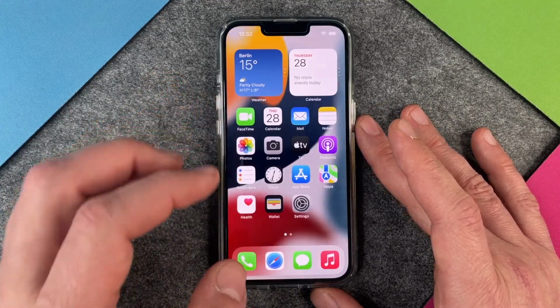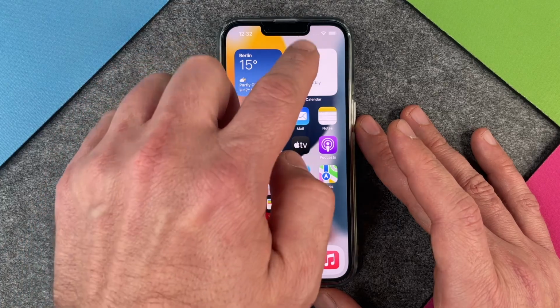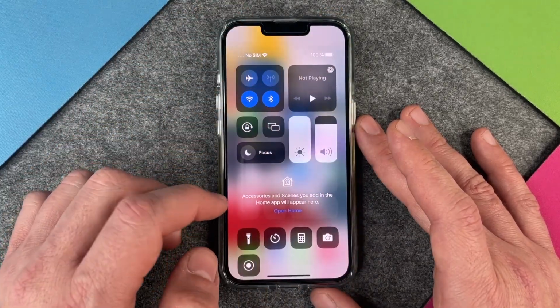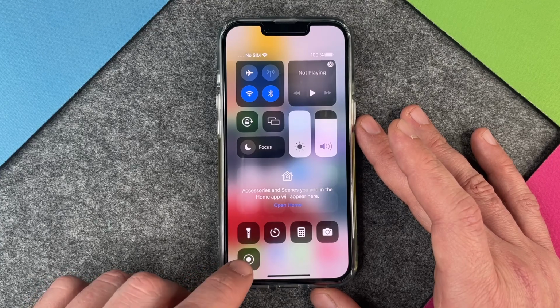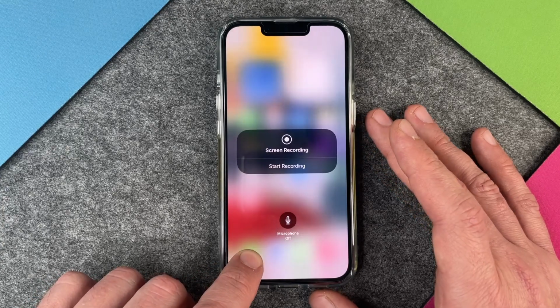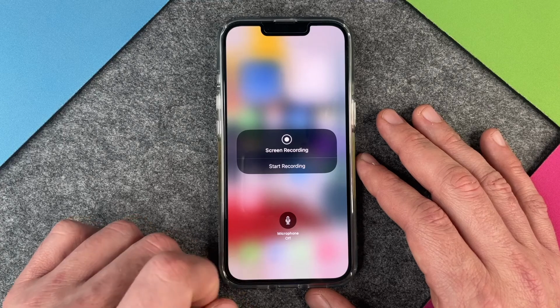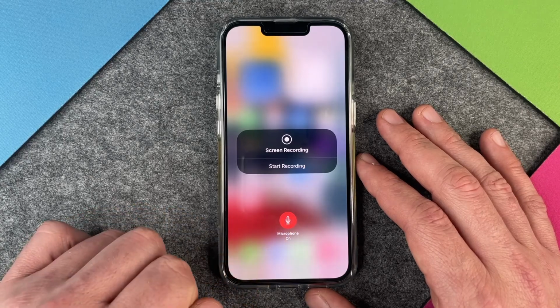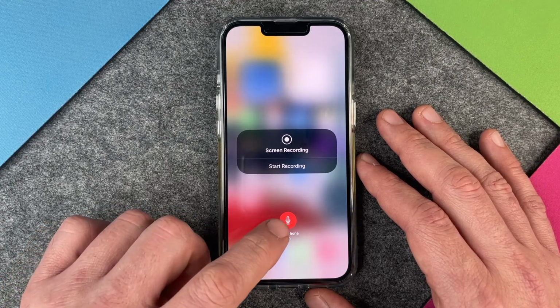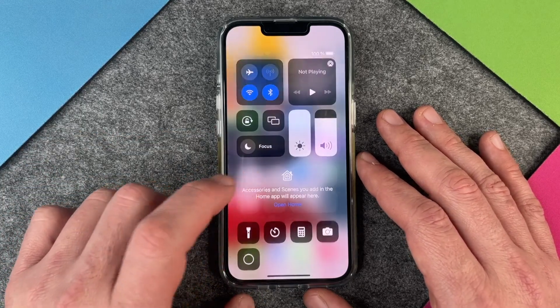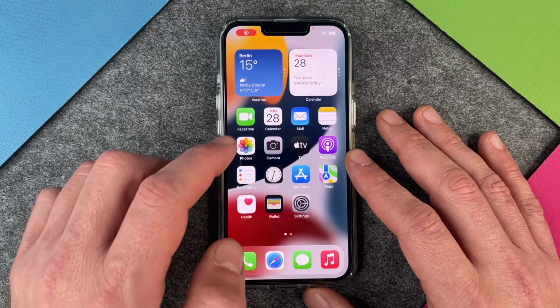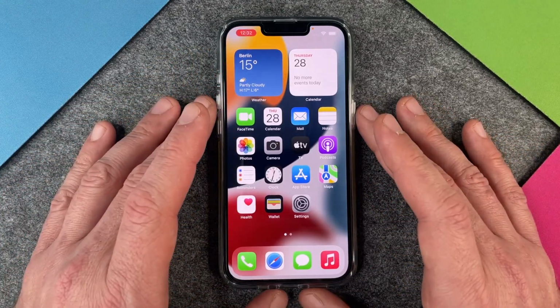And to turn the microphone on, it's pretty easy. What you must do, again, we go here to the app, but now at this moment we don't press shortly on the button, but we keep our finger on it, and then you can see the microphone is off and I want to turn my microphone on. And when it's on, then I press on start recording, again 3, 2, 1, and it starts recording, and now it will also record my voice.